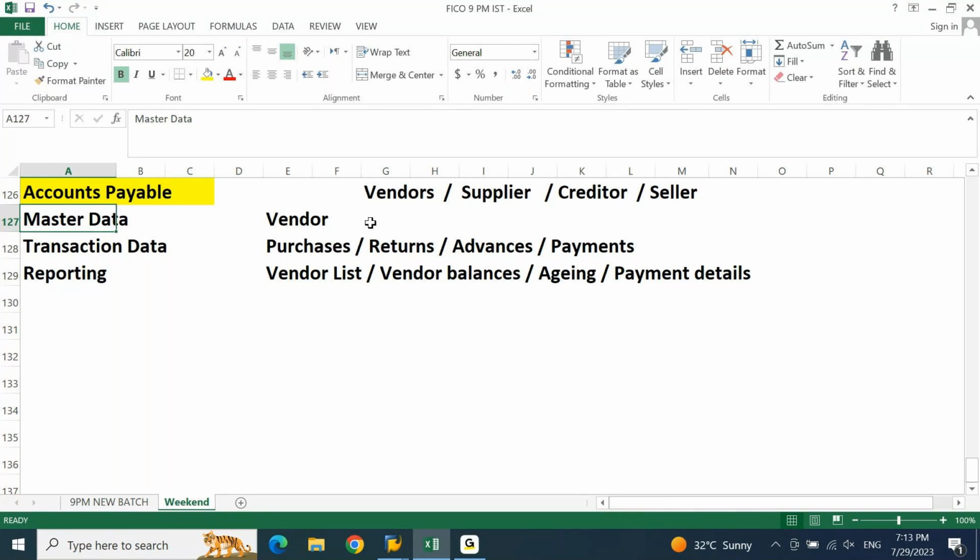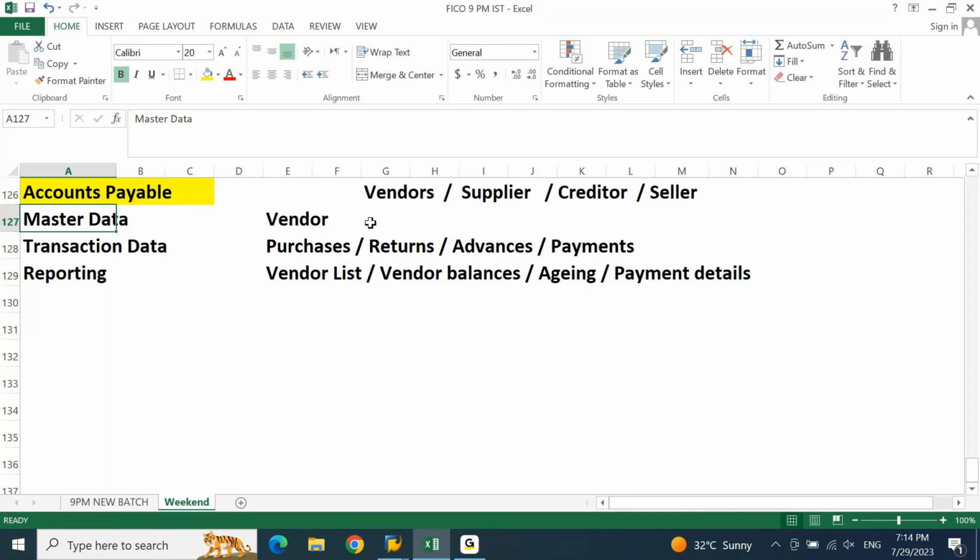The way you practice, go to BP, go to FK01, create whatever name comes to your mind, any address that you feel, your home address, this address, that address. It is not the way a vendor master is created in a project. For any vendor master creation, there is something called an approval process or approval mechanism. If I want to create a new vendor, a new supplier in my organization, what I need to do first is look at the invoice copy or the supporting document showing that we're doing business with this particular vendor, and he is a new vendor.